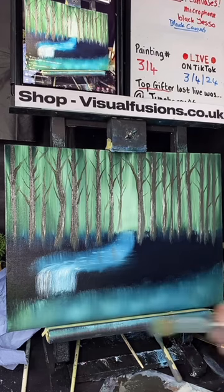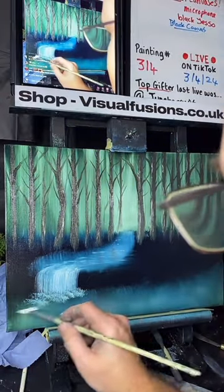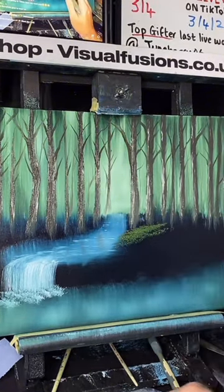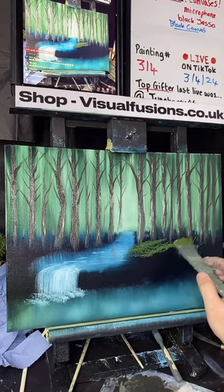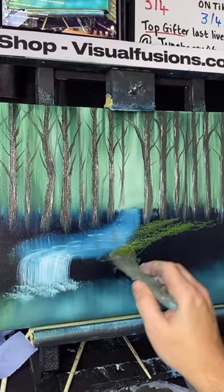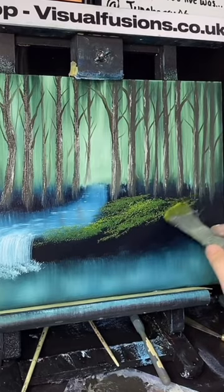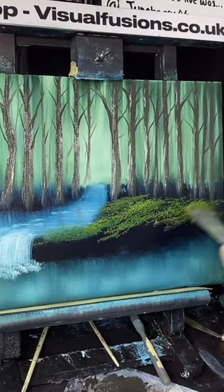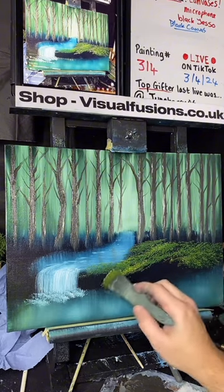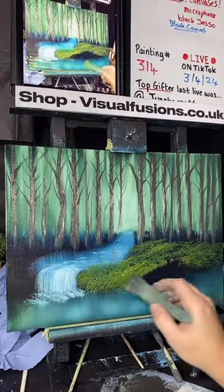There we go, we got some water down there, little splashes around here. Might have to come back and sort that out. But this is where we can create the land now. Have this coming down here. All these mixes of stuff. How are we gonna have this land coming down here? Just change this, you can have this into a little bank here. We'll just come down here. With all this coming down. And a little sort of hill.